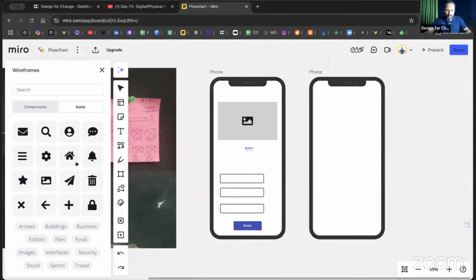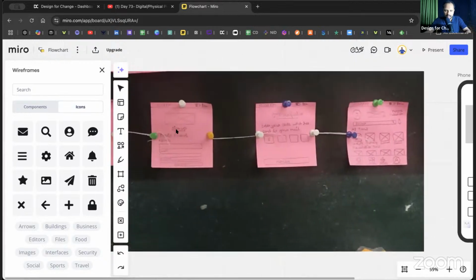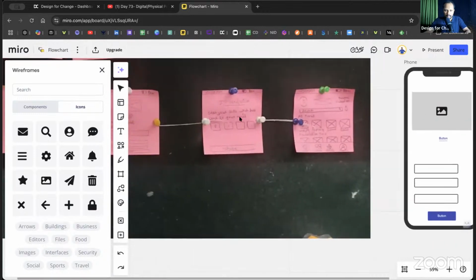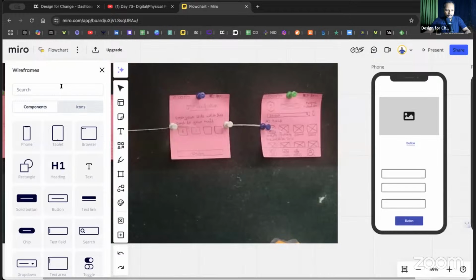I'm not only happy with this, so I want some kind of a profile for my user. You can just drag and drop this icon. I want to keep some kind of a home page for my user, simple. Whenever he's feeling lost, he can go back to this. And I needed to show what the second screen is, like OTP verification, right? So you want to create an OTP verification header like this. You can type out whatever you want.